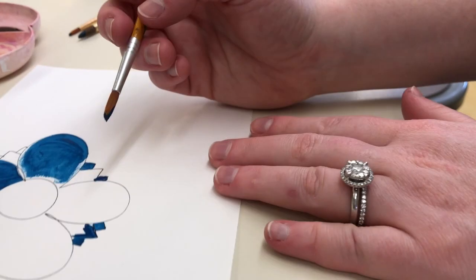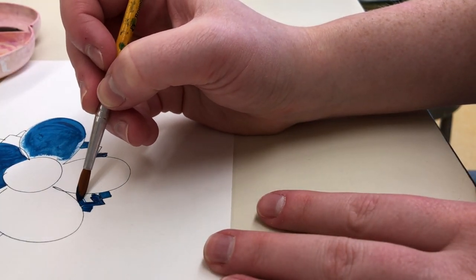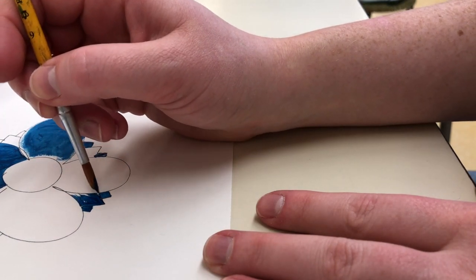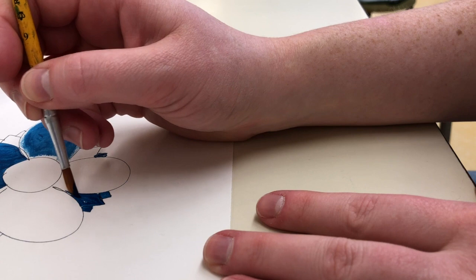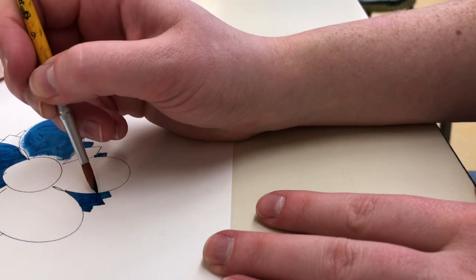Remember that when painting, you want to make sure to move your paper so that you have a better angle when painting. Painting accurately does take some practice, so I do encourage you to do some line drawings and then paint inside those lines in order to get better at it.